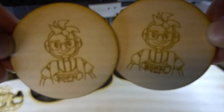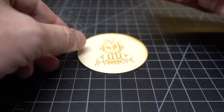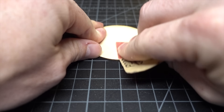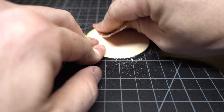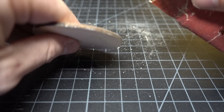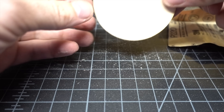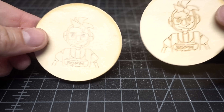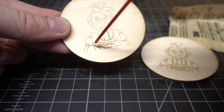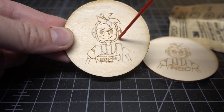Once the Muse was done and we got them out of the machine, I had to sand them down a little bit. What you can do is put tape on top of the wood and then have the laser burn onto that — any burning artifacts transfer to the tape rather than the wood. What I had to do was just run some sandpaper over it. Because the details in the etched JoelBot are so tiny, the sawdust from sanding got into it, so I grabbed a can of air and blew it out. And I swear to you, this is one of the most satisfying things I've ever watched.